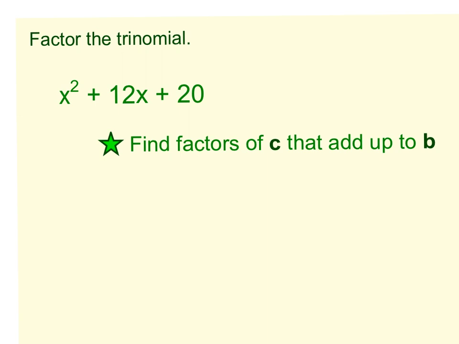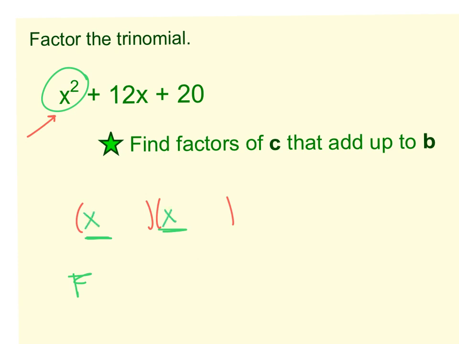So we're going to factor this trinomial, x squared plus 12x plus 20. When we factor trinomials, our answers are going to look like this. We need two binomials that would multiply out to give us x squared plus 12x plus 20. So here's the thinking that we do. We know that what goes in the first spot right here, the F of our FOIL, has to multiply to x squared. So what multiplies to x squared?